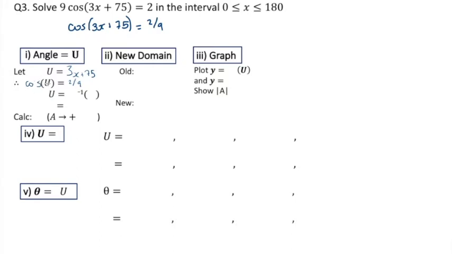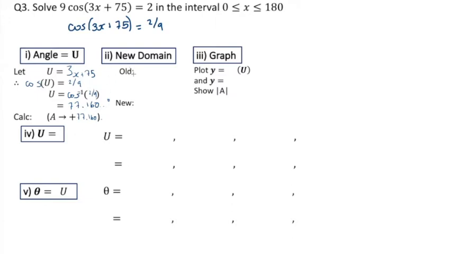So this looks much nicer, much easier to plot than this thing here. We know what a cos of some variable looks like. It's just our normal cos graph. Let's find out our principal angle. So we'll take the inverse cos of 2 over 9. If we put that on our calculator, making sure we're in degrees, we should get 77.160 degrees. Now that's an irrational number. I don't want to get any rounding errors, so really important here, I'm going to store it as my A, making sure it's positive, which it already is. So that's stored in my calculator.